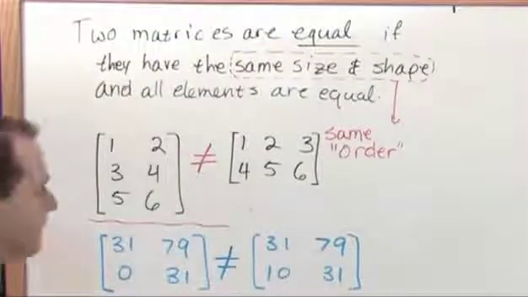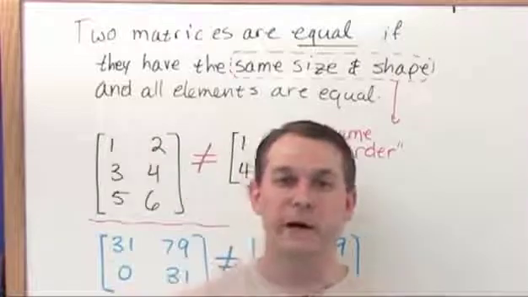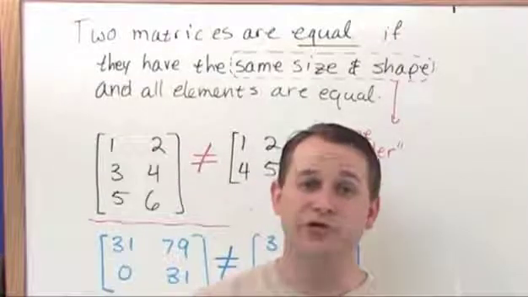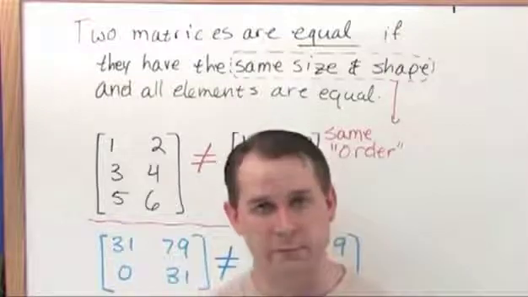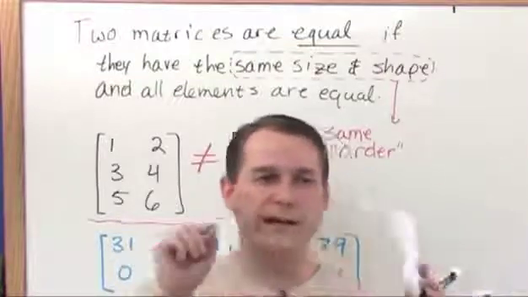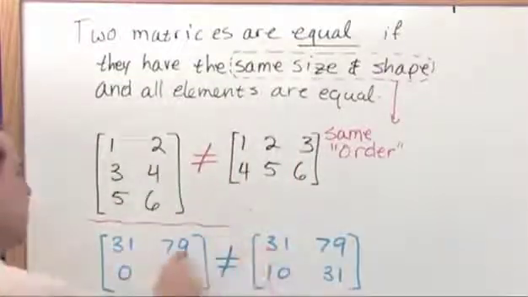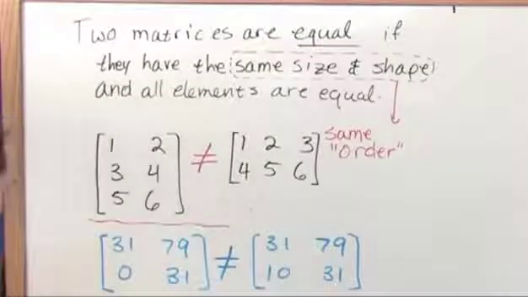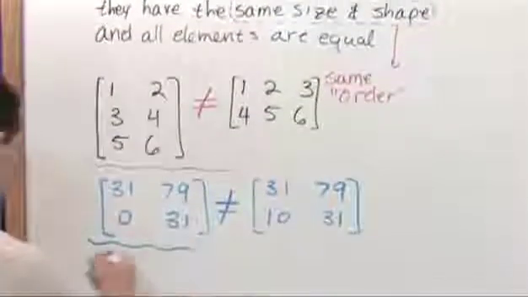So what I'm saying is that when you try to see if two matrices are equal to one another, they have to look the same as far as the same shape. They have to have the same number of rows and the same number of columns, and the corresponding elements in every single place must be the same. If they are not the same, then they're not equivalent. That's basically it.